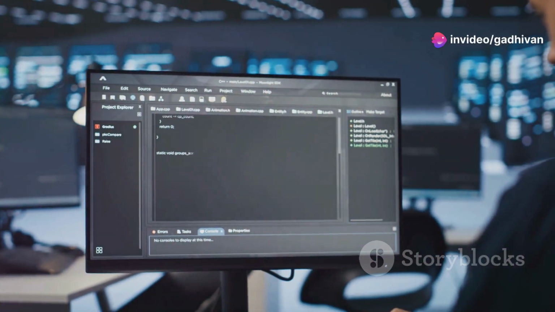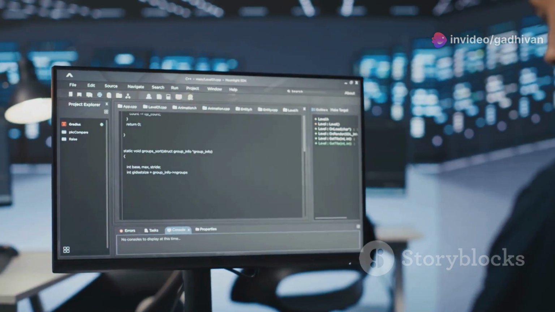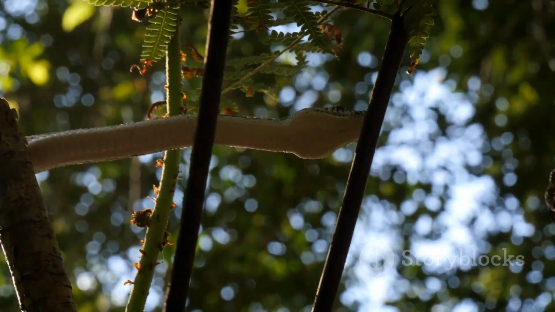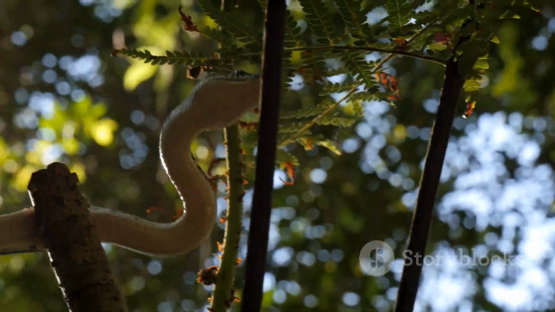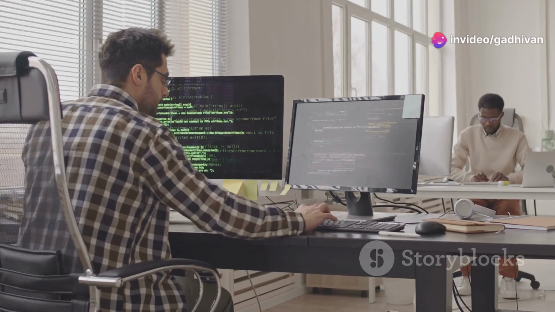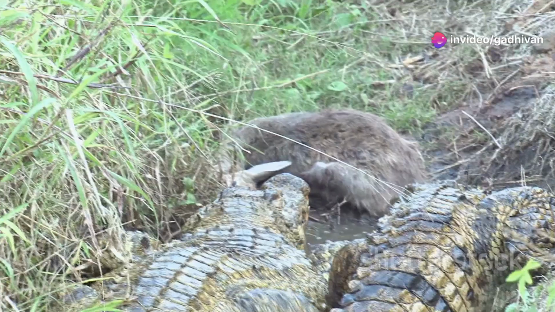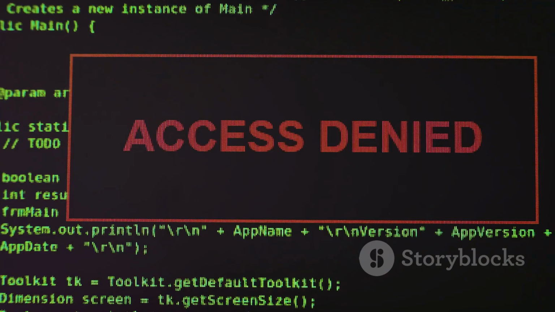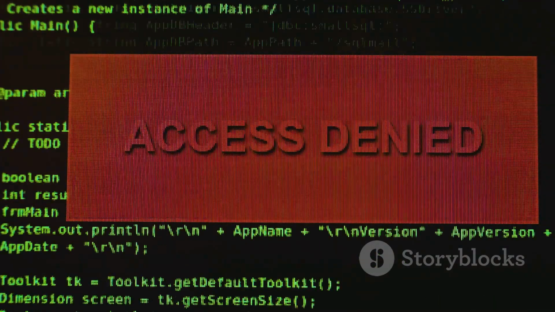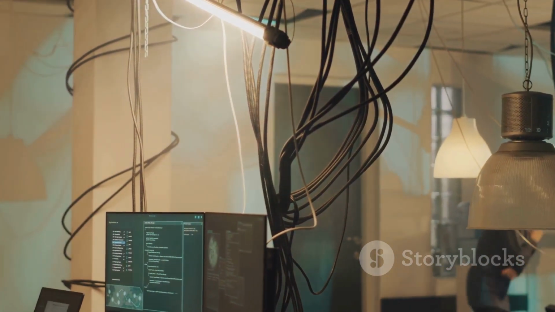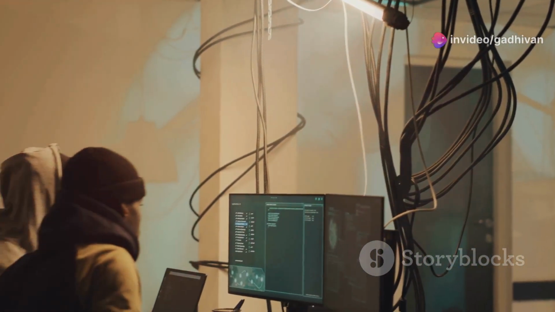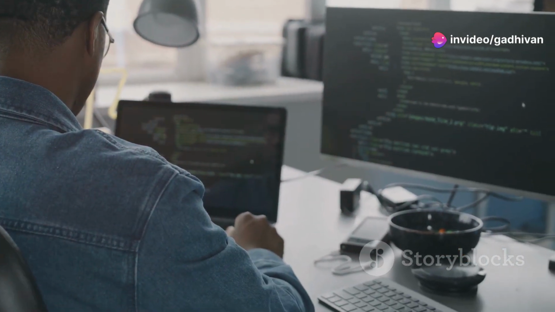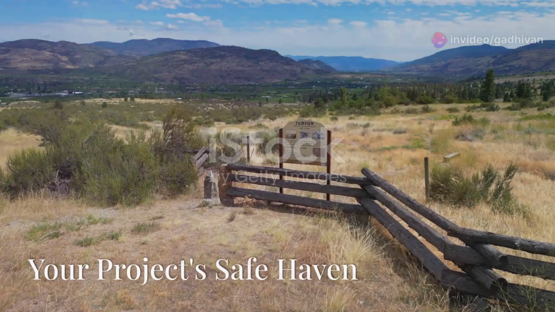In the early days of exploring Python, we might have installed packages globally. This is like introducing a new species to the rainforest without considering its impact. What happens when two projects need different versions of the same package? Conflicts arise, like two creatures vying for the same resources. This can lead to errors, crashes, and a whole lot of frustration. Our once pristine Python environment becomes entangled, difficult to manage, and prone to instability. This is where the concept of isolation becomes crucial.